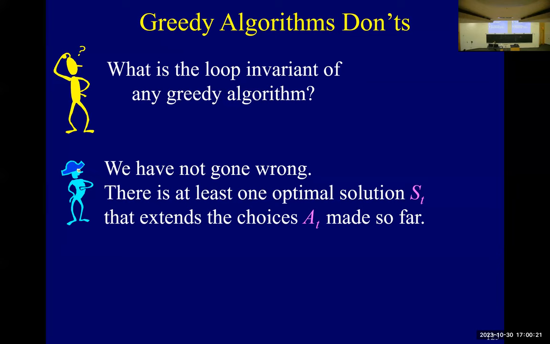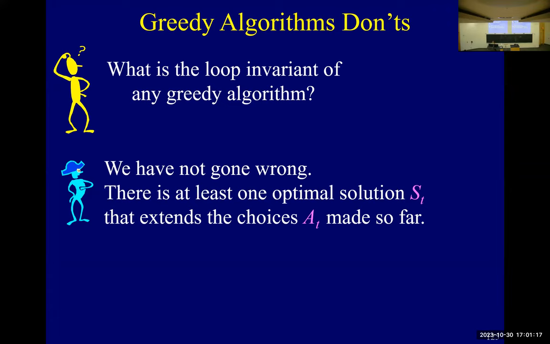This is the loop invariant we want — everybody remember? Remember the example where you have a 4-cent, 3-cent, and 1-cent coin, and you're trying to make 6 cents. In the very first step, the fairy godmother is holding an optimal solution — she's holding two 3-cent coins. Then the algorithm takes a 4-cent coin, so the prover has to change her solution. She has to take the 4-cent coin, but now it adds up to too much. How do you massage it into something that only has two coins, adds up to 6 cents, and has a 4-cent coin? It just doesn't work.